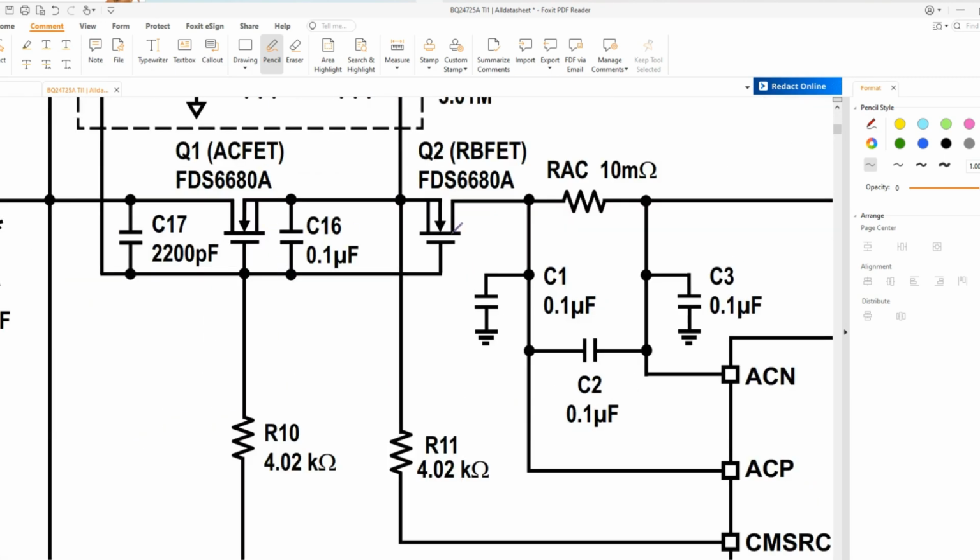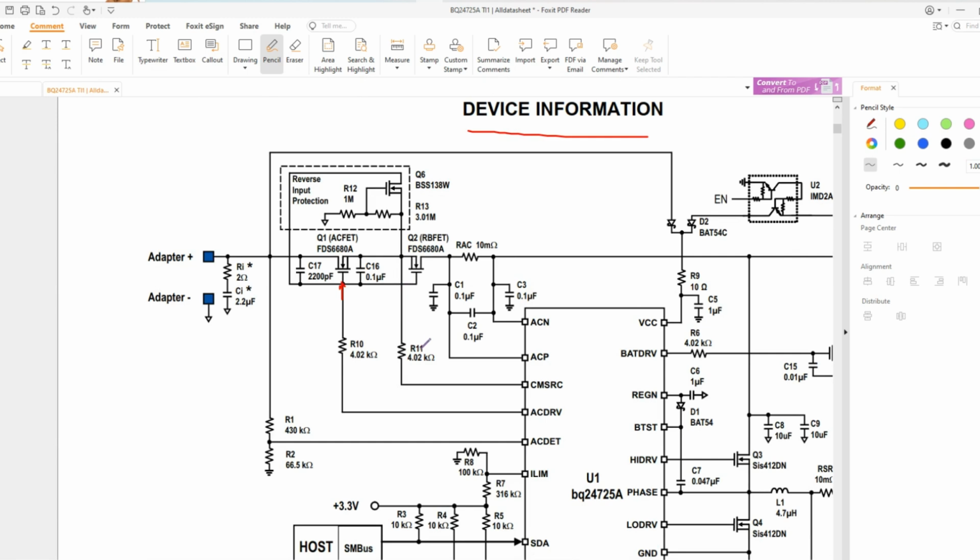You can see here we have the two N-channel MOSFETs, same as in the motherboard. Because the arrow is pointing towards the gate, this is an N-channel MOSFET. These two are N-channel MOSFETs. In order to drive the N-channel MOSFET, we should have a higher gate with respect to its source. So basically, if we have 19 volt on the source, we should have 24 volt on the gate. This higher voltage is driven by the charger IC here.